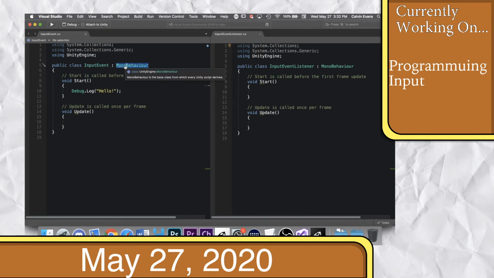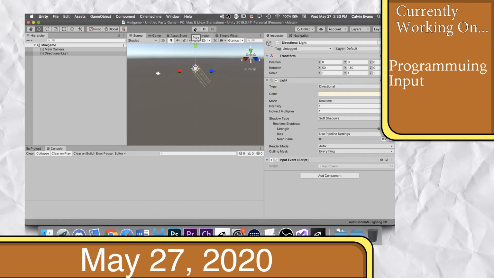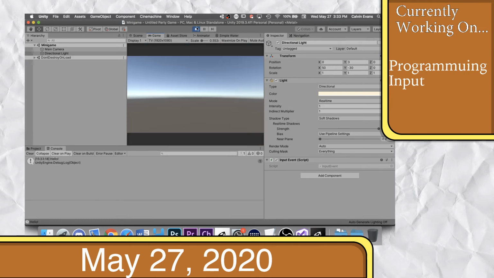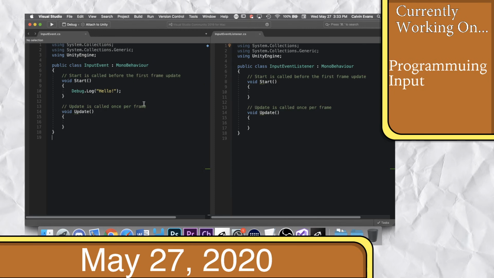Input. Did I not save? Didn't save. Also a common error on Calvin's part. Switch over, please. There we go. Okay, that's good. It flashed, which means it was recompiling. So let's hit play. Yep, there we go. Hello. So that's basically the basics of how a script works. Included with the 10 minutes of me trying to get things working again. That's also part of scripting.